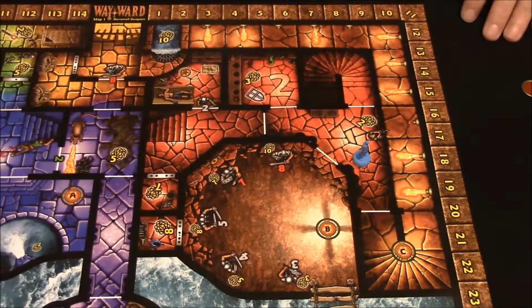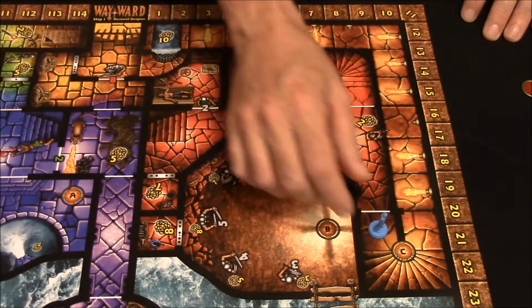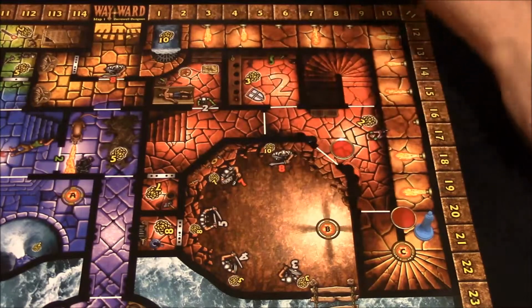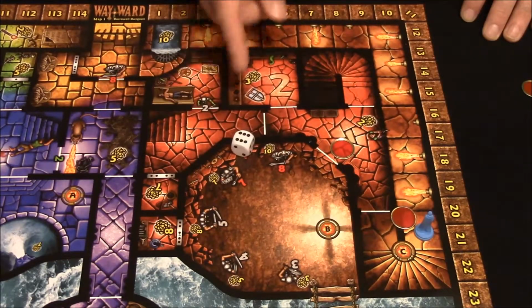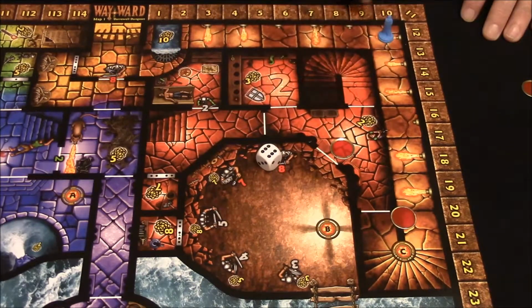Now, let's see how the blue player does in this circumstance. He's going to use an action chip to move into the stairwell. He'll move to the top of the stairs, and he's going to place one action chip. He will roll one die and see where he lands. He's going to roll a 6. So he went 1, 2, 3, 4, 5, 6. He landed in flame. So he's going to sacrifice one piece of armor so he can keep going.